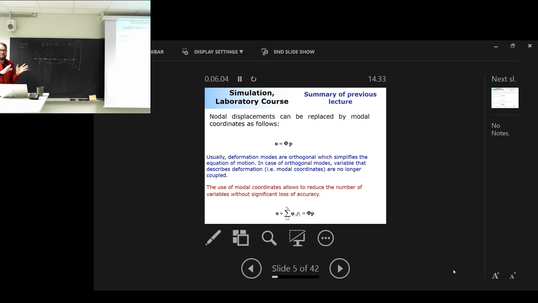Are you following me? So I'm replacing my nodal degrees of freedom, as shown here, by modal degrees of freedom. And what is between here is equal. So it's exactly the same, with no compromises when it comes to accuracy whatsoever. This matrix consists of these deformations that are coming from the eigenvalue analysis. And I have a total of 10 because I have 10 degrees of freedom in my original structure. Okay, you're following me. All right, so we're good.